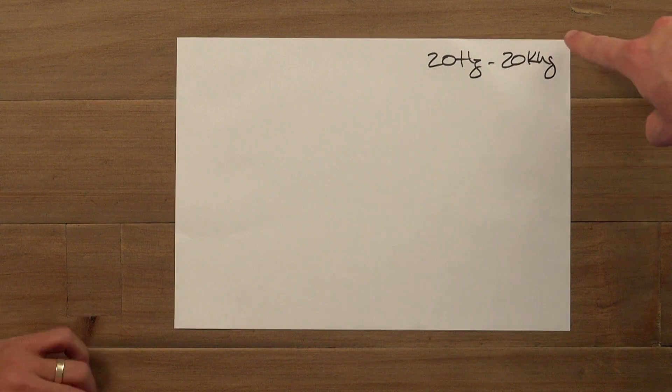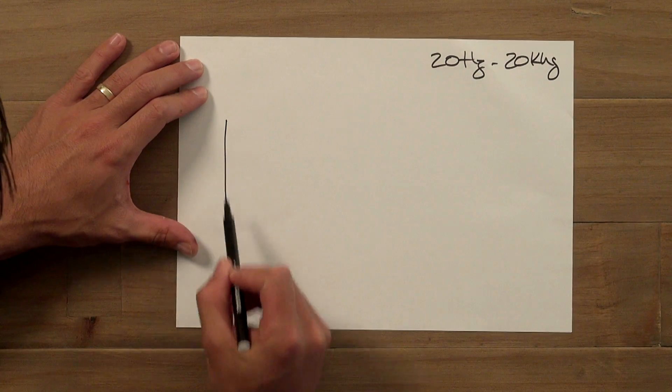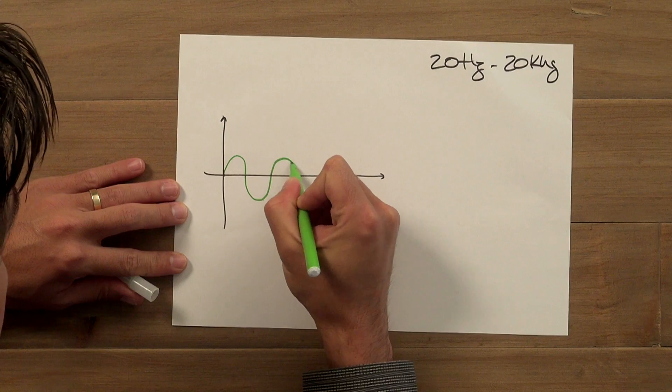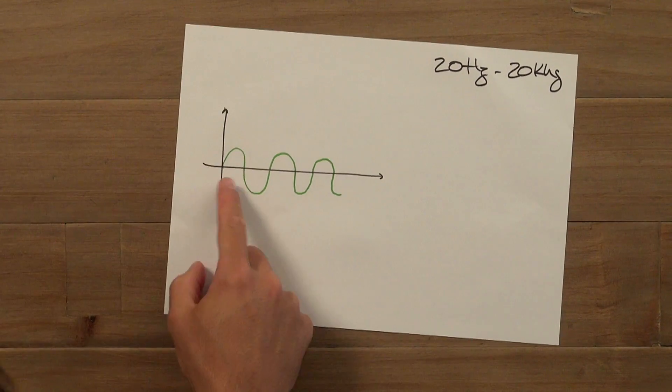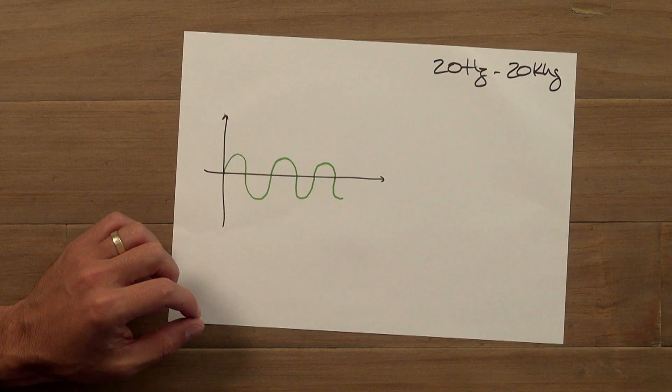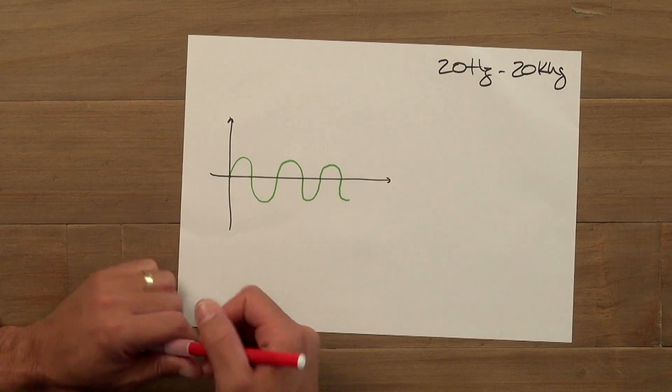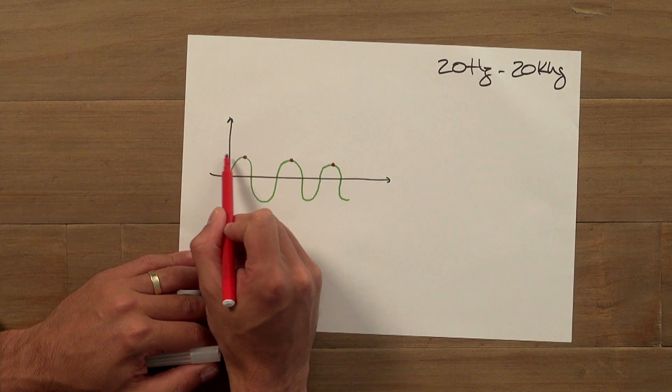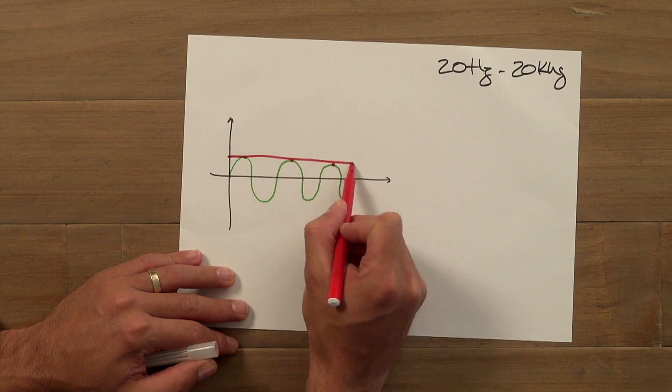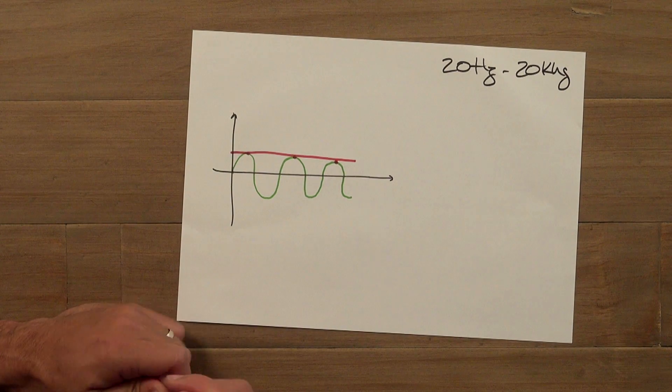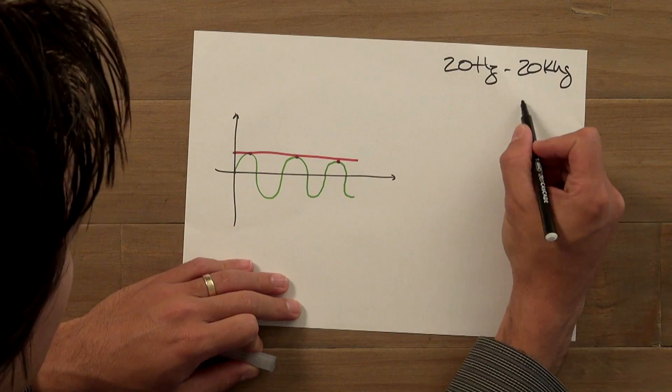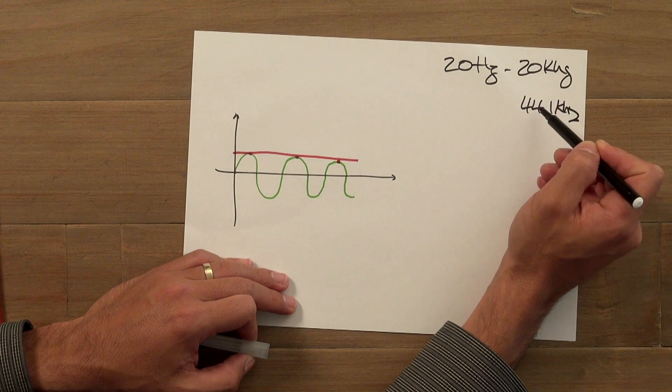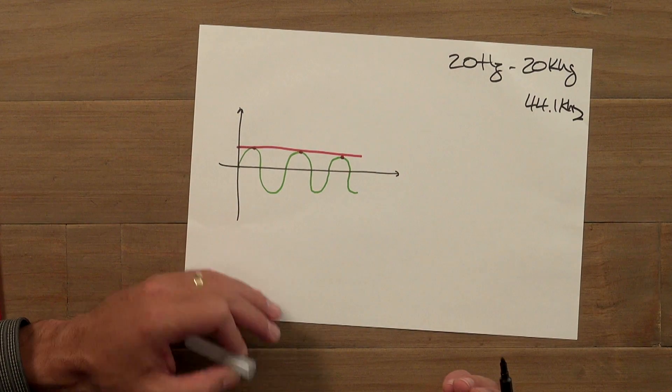Yeah. So this is like your sort of low bass sounds and these are high pitched, very, very high frequencies. So if we were to, if I was to draw here, let's just pretend that I'm drawing the 20,000 hertz, which is like this. Okay. So it's supposed to be way, way smaller obviously, but if we had a sampling rate of 20 kilohertz, okay, what it means is I will have a point up here and then a point up here and then a point up here. So as if I was basically reproducing this with a CD, it will actually give me a line like that, which is not a true representation of that. Absolutely. So having the 44.1 kilohertz, it's actually based on the Nyquist theorem and what it means is you need to have double, at least double the highest frequency that you want.